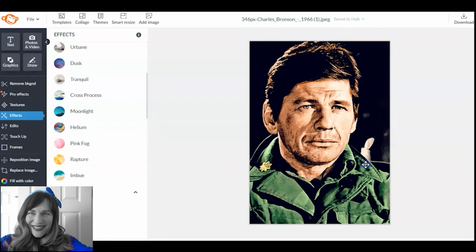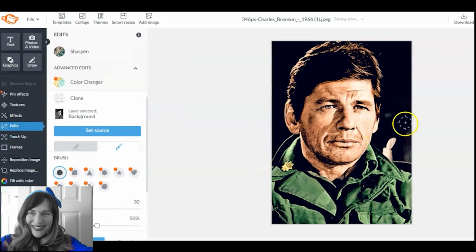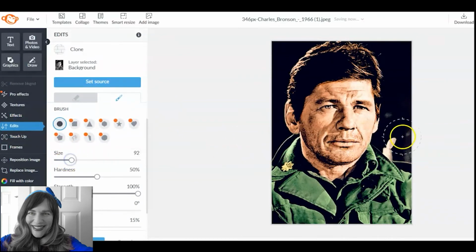What is this over here? I don't even know what that is. So let's go ahead. Should we get rid of it? Okay, let's try to see if we can get rid of it. We'll go to edit and go to clone. What clone does is it'll copy whatever you click on before. So I'm going to touch here, and then it should make that go away. It's very powerful.